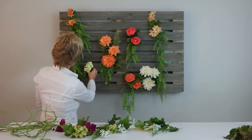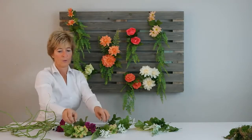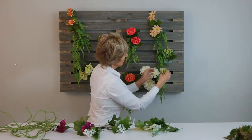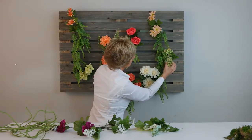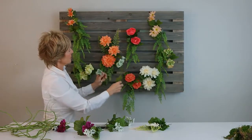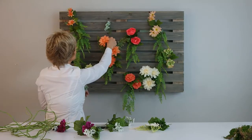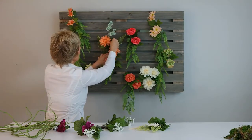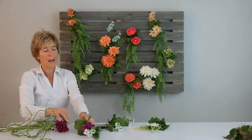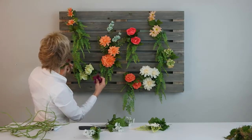And we look and see, well, what else do we have that we want to really focus on? And we have a beautiful hydrangea. We have two different colorations, one from each of the different bushes. And then the teal, just a very light teal. And some delphinium. And those towards the center. And you can see how we're creating a beautiful pattern in the wood creation here.